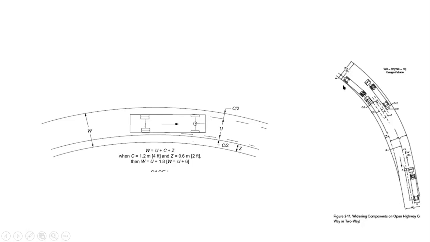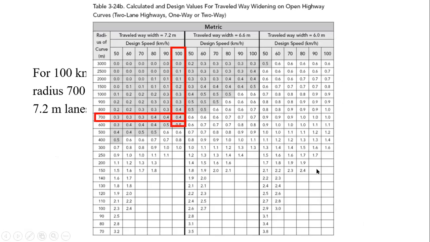So if it is offsetting from your lane, or if you do not provide extra width, it is possible that the wheel will be off the pavement, and the vehicle may be damaged or may overturn because of this. In order to know the widening, we also need to know what design vehicle we have.